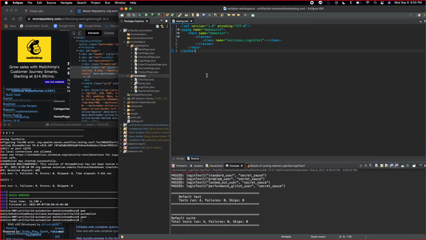Is everyone with me so far? Hold on. So class name. Our name should be whatever we name the class. Right. So look at how it's structured.